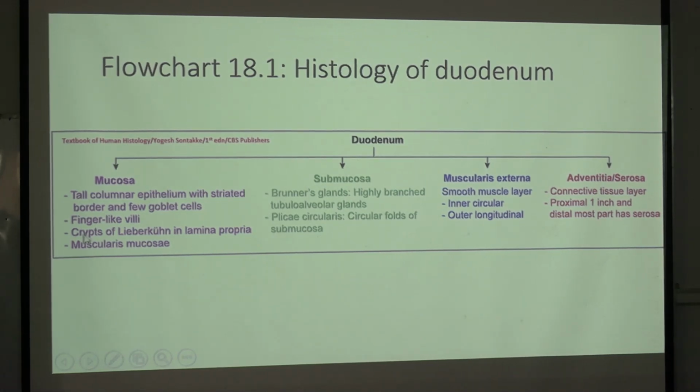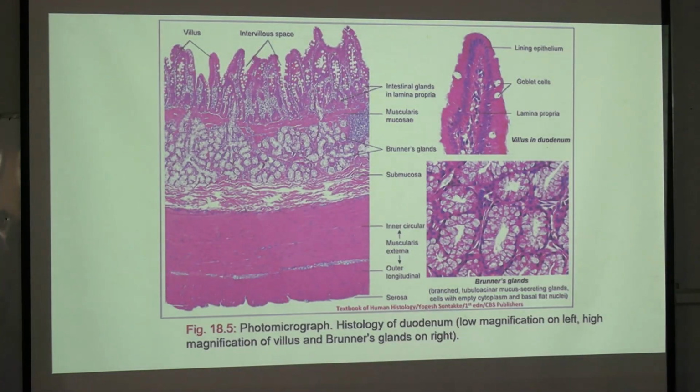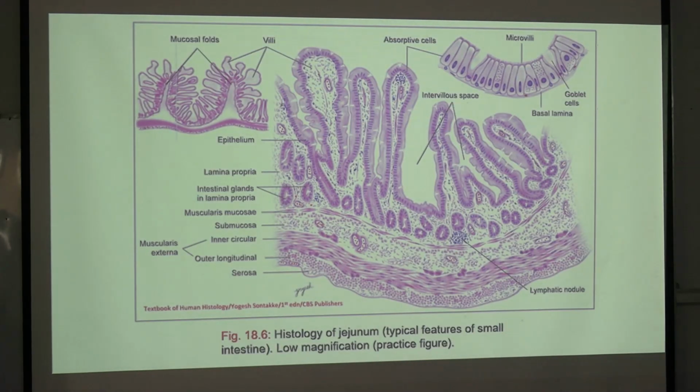Out of this, the mucosa has finger-like projections and these dropping-down crypts of Lieberkühn, and the muscularis mucosae, which may be continuous or fragmented. The submucosa may have glands or some lymph node collections, and the muscle external layer has the same 2 layers. The adventitia doesn't have much of significance to identify. They are present likewise.